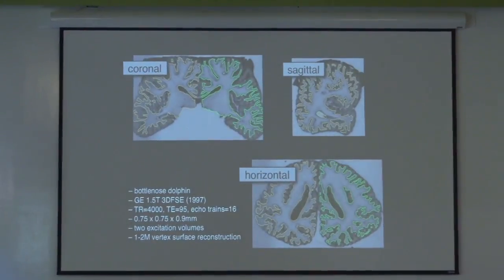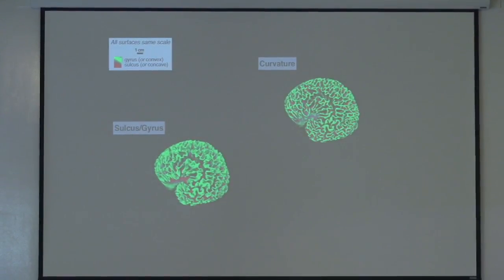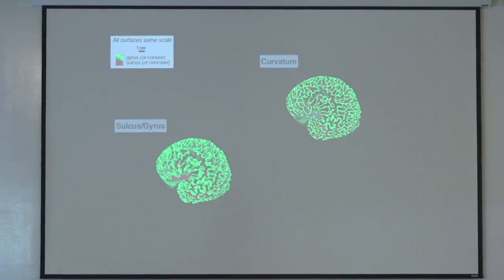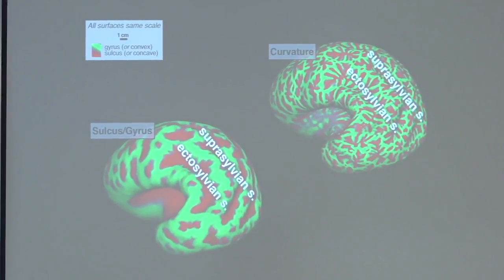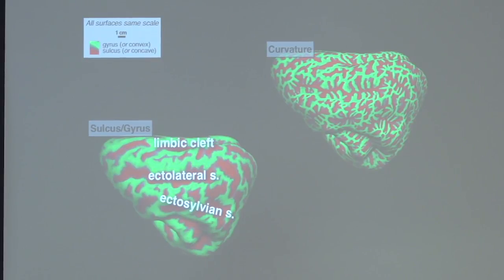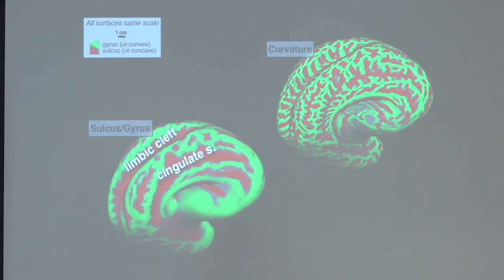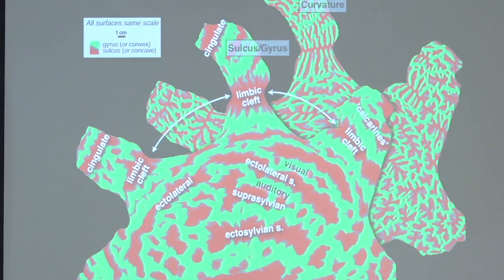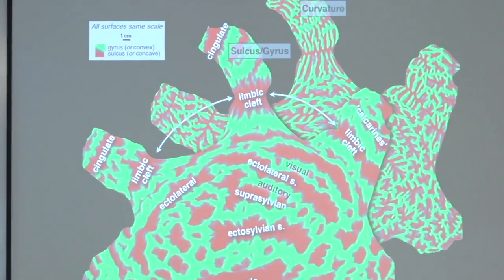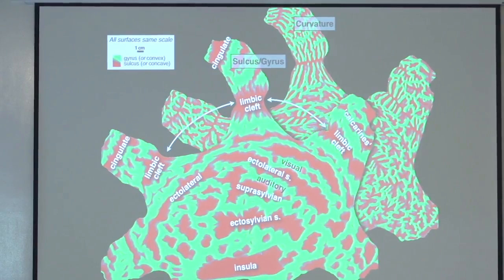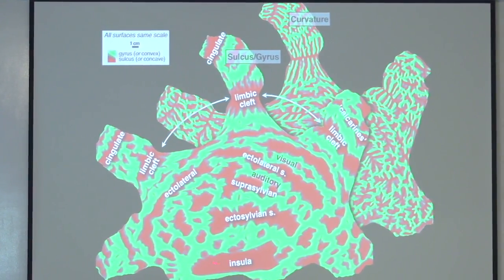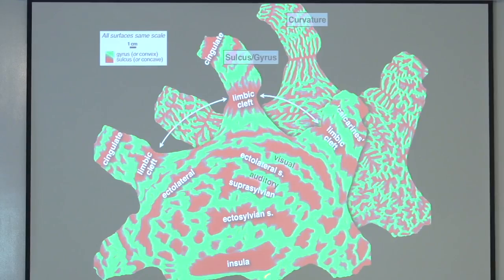So it's got a very thin cortex, very strange cortex. Look at this thing. It's incredibly folded up. But if you look at it from the top, it's really squashed, so it sticks out sideways like a tube. And it's got some weird sulci that you never heard of, like the limbic cleft. What's that? And look where the visual cortex is right here. Auditory cortex is here. This is the insula. Shouldn't auditory cortex sort of be somewhere down here? What's it doing up there?